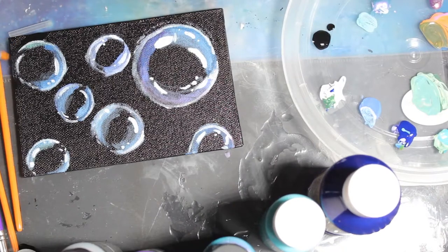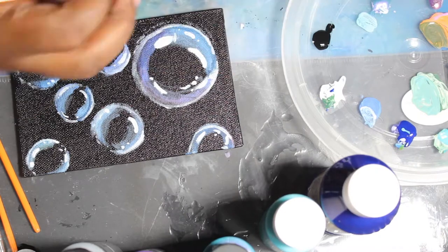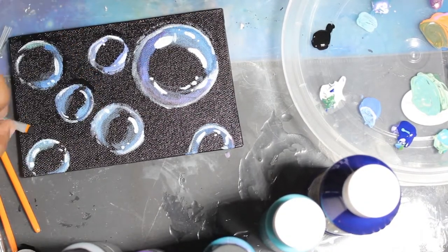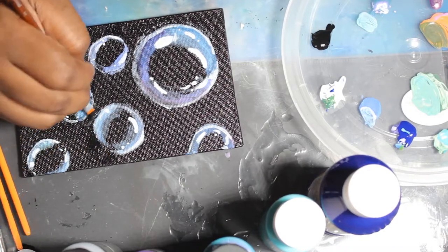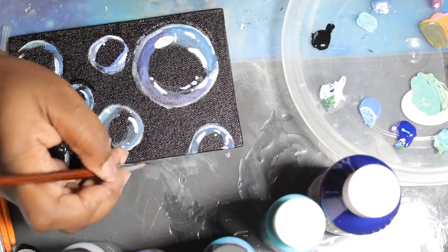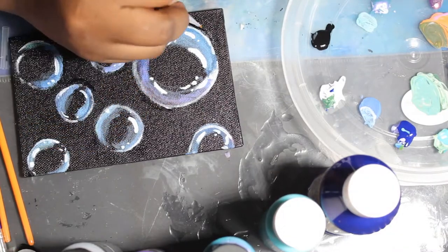Now I'm going in with black to fill in those spaces. If you feel like your bubbles got a little lopsided, just take black paint and go around them again to give the illusion of looking neat — that's what I was doing because I really messed up. There was so much white, and this really helps; it kind of saved the painting. These lopsided things did not look like bubbles, but that black paint and the illusion it creates is really helpful. Remember: if you mess things up you can always layer the paint to make it better — that's why acrylic paint is great.